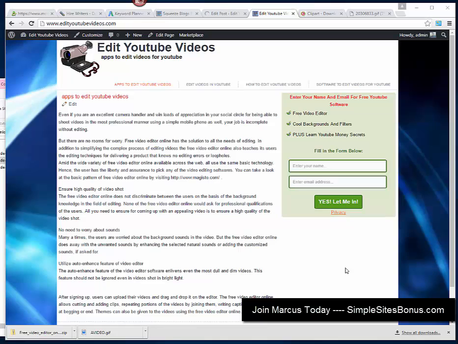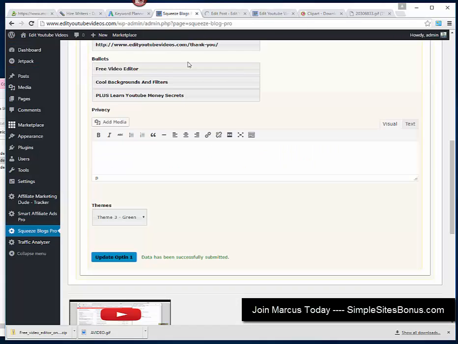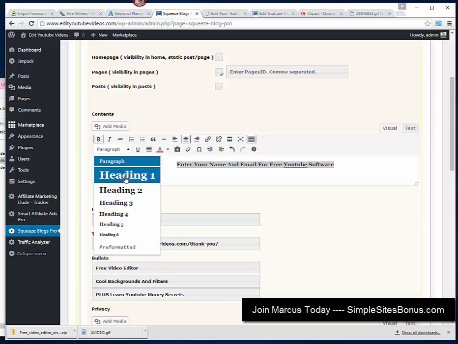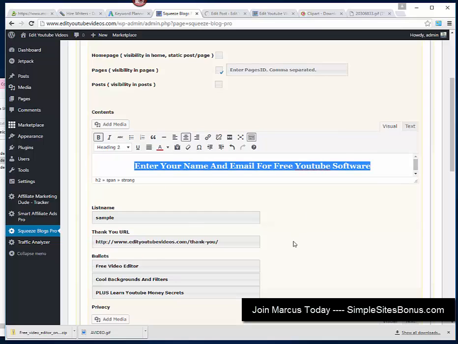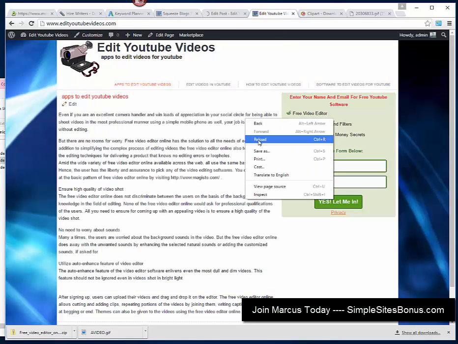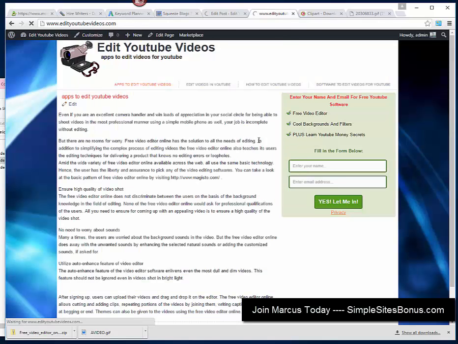And now you can see we have a cool little opt-in box. Now you can go through, you can edit this however you want. I usually toggle back and forth, as you can see. And you can make your text bigger if you want to do like heading 2. You can change it to like a white theme if you want it to blend into the background. And it makes it super easy to do. Looks like our internet's going fast now, hopefully. Right? And then you can kind of change it and mix it up a bit.